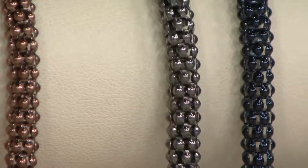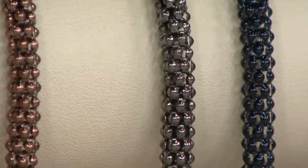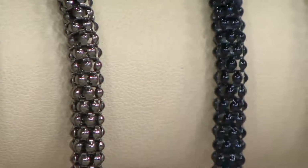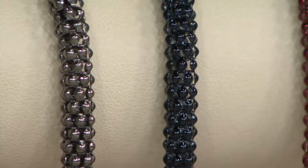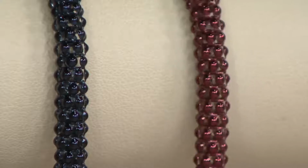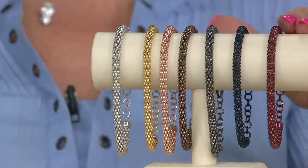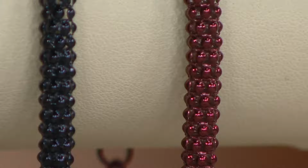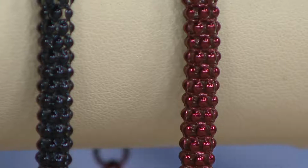So this one is the black. There are fewer than 300 of those to go around. Then here is the navy, fewer than 150 of those to go around. And lastly, in the Merlot, about 100 of those to go around. I do want to tell you, when you look at the Coreana chain, you're going to notice how it has these little helmets of silver, little helmets that come through. See that? It's almost like these little tiny half beads that come in and out. And remember that accordion action that I showed you. So there's all this mobility.